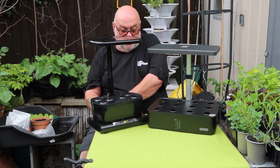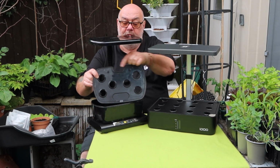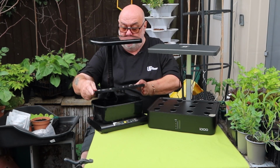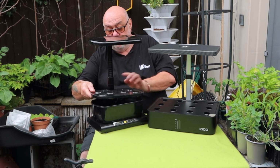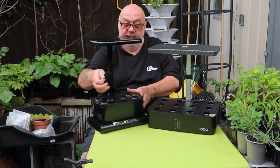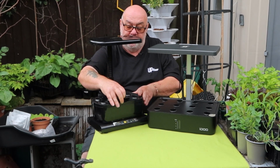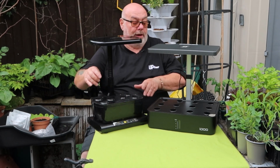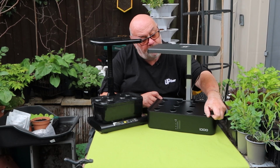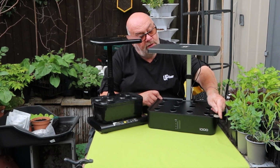Let me unplug it a second, take the tank off. I'll take the lid off. There are holes in this one as well, but they're blanked off. In fact, it came with plastic blanks and I've changed them for a bit of green cane because I lost one. I also lost the filling port lid, if you want to call it that. So I made a little one up out of an old plant pot. This one's got one as well, a little rubber one over here. Oh, there we are, it slides open for filling.